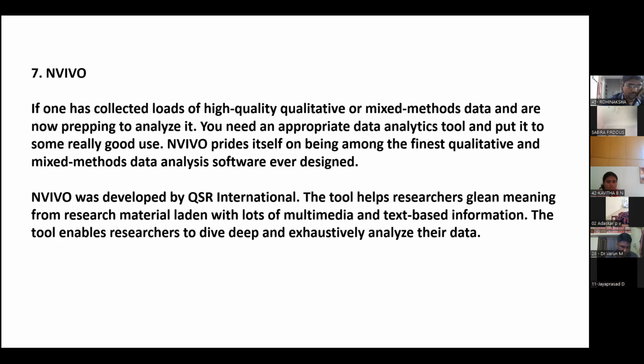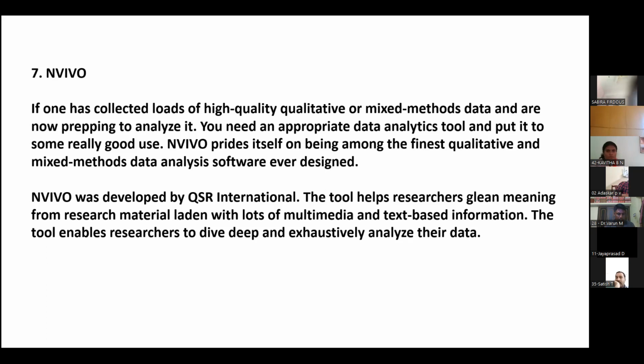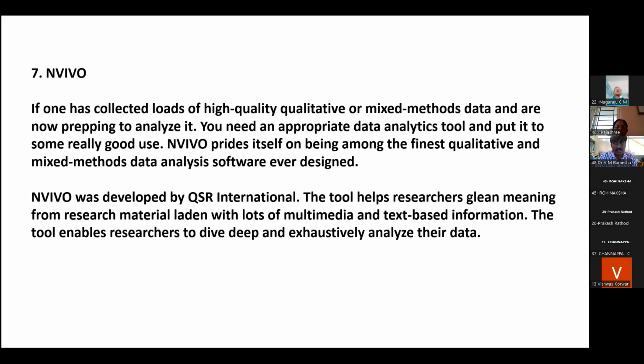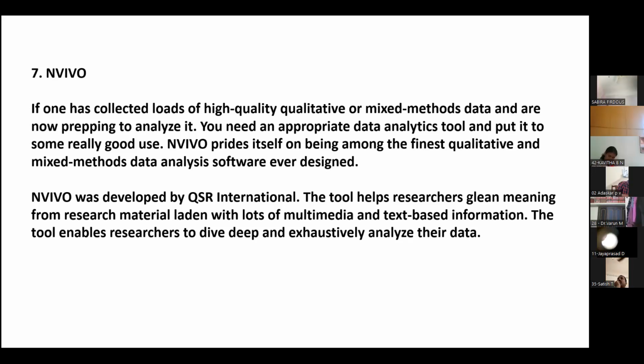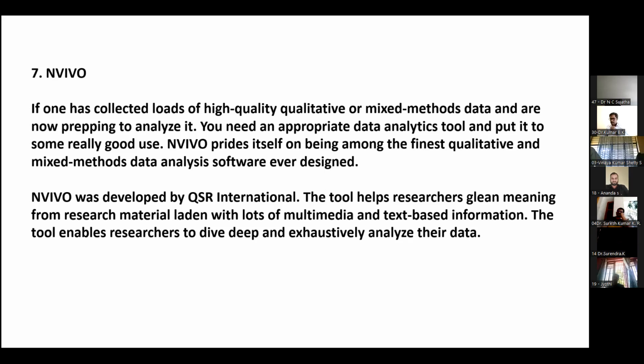R is both a hugely popular programming language and one of the best data analysis tools. Then you have NVivo. A lot of high quality qualitative and mixed methods data is now being prepared for analysis, so appropriate data analytic tools are absolutely needed. NVivo prides itself on being among the finest qualitative and mixed methods data analysis software ever designed. It was developed by QSR International. The tool helps researchers glean meaning from research material laden with multimedia and text-based information, and enables researchers to dive deep and exhaustively analyze their data.